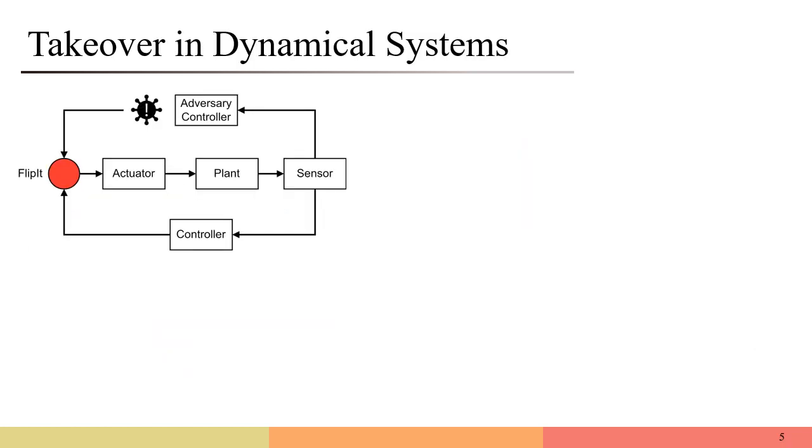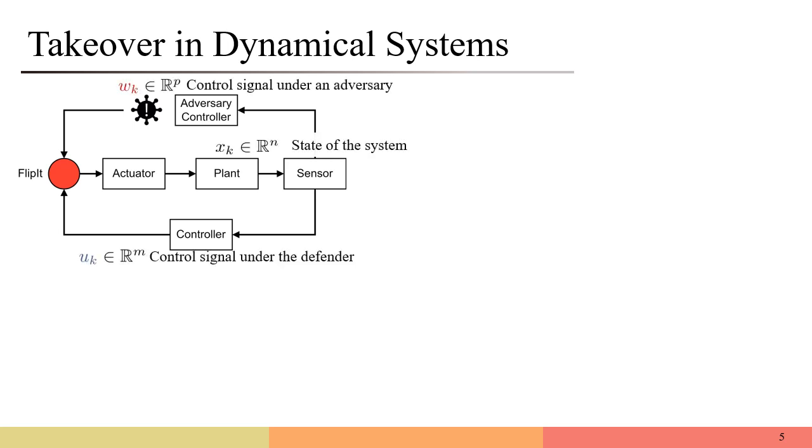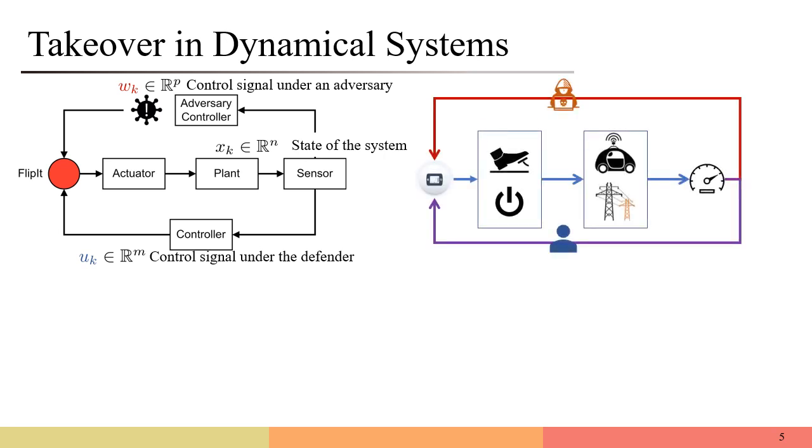Although the war of the thermostat may seem silly, such a setup is quite important in a typical dynamical system consisting of a plant, sensor, and actuator. Based on who is in control, the system may remain stable or destabilize, causing disruption of service or potential loss of life. For instance, an actuator might be the pedal of a car, the car representing the plant, and the speedometer as a sensor. There are multiple systems which can be represented by such a schematic, such as an electrical grid, and so on.